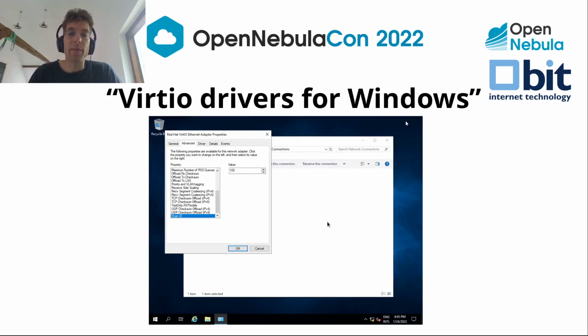If you want to use virtual drivers for Windows and use QinQ, then you can do so. But you can use only one VLAN at a certain time. And you can choose a VLAN by going to the Ethernet properties of the adapter and choose the attribute VLAN ID, and then you can pick one VLAN. If you want to use more than one VLAN inside Windows while using virtual drivers, you would need to add extra network adapters and expose a VLAN in each of them.